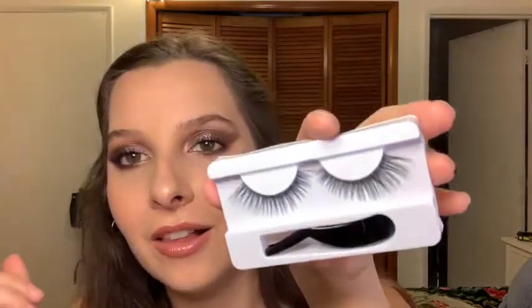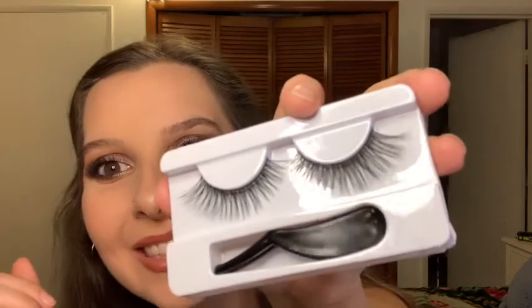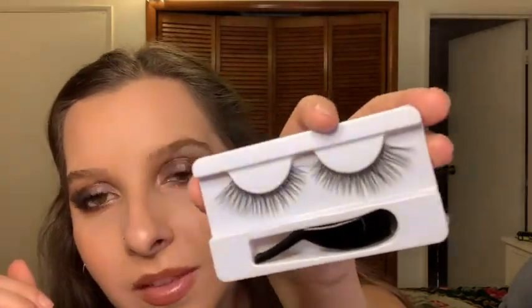I have dust all over this stuff. So they look like this. I can't speak today. They're more flared out on the outside, and I kind of like that. I just wanted to try these to see how they are. They don't look cheap, because I know that some of their lashes that they had did look kind of cheap. The Luxe Lash ones don't look cheap at all, and they're very, very pretty, and I've heard very good reviews on them.